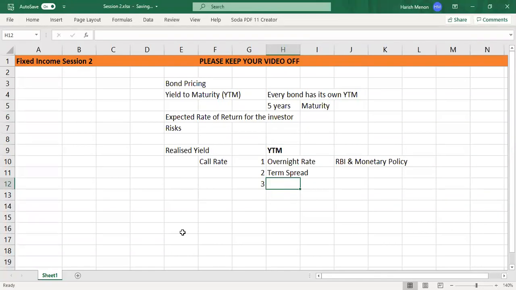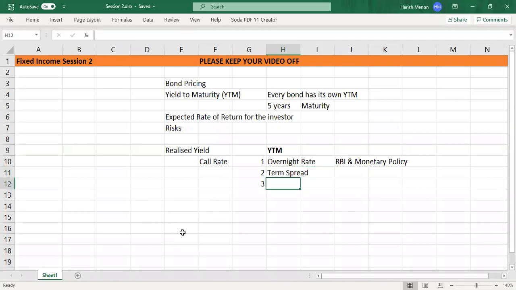So 1 day will lead to 1 week. The 1 week rate will be given in the market. Based on 1 week, how much should be 1 month? Based on 1 month, how much should be 1 year? We keep building what is called the term spread. The basic logic is, higher the maturity, more will be your expected rate of return because the risk is higher. Lending to someone for a day versus lending to someone for 5 years, you obviously think 5 years is more risky. So you expect some extra rate of return, that is called spread. Spread means difference. So how much extra do you want?